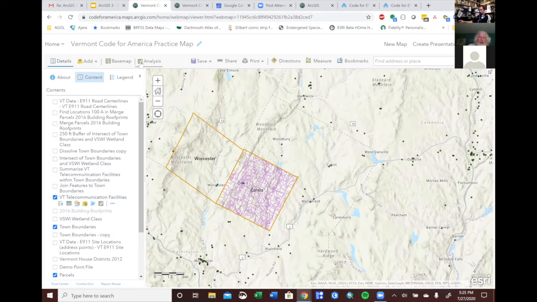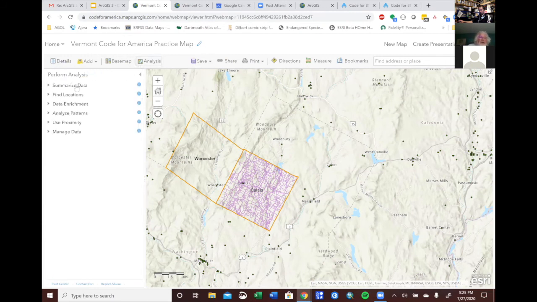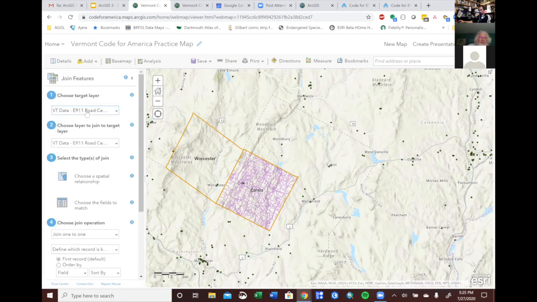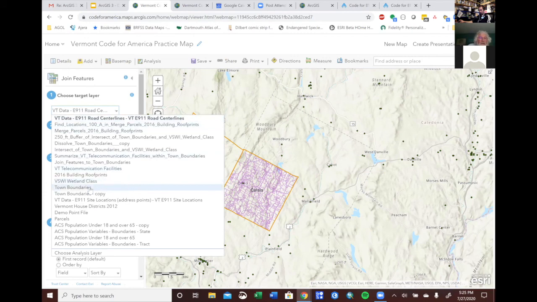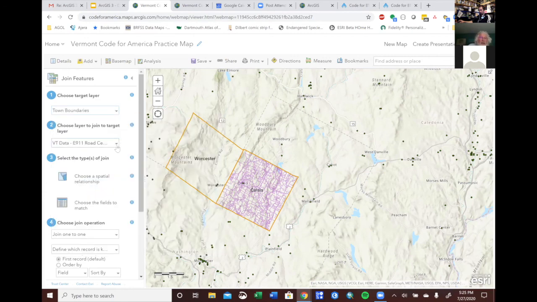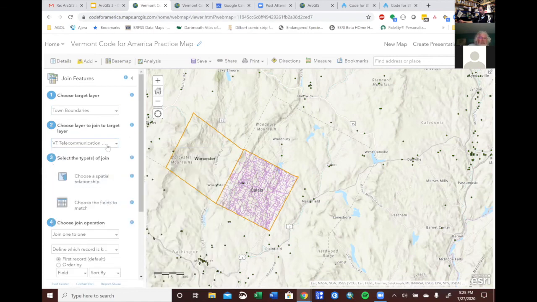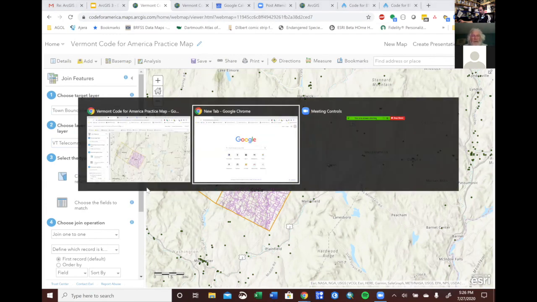And then under the analysis, I can do the join features by choosing the target. I want the Vermont town boundaries, and I want telecommunication facilities, one-to-one. I want to make sure I did that right.